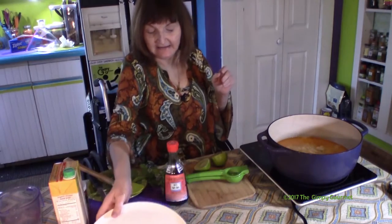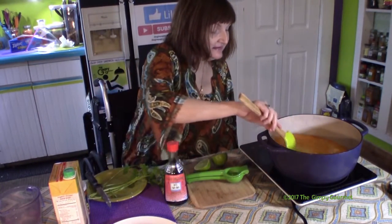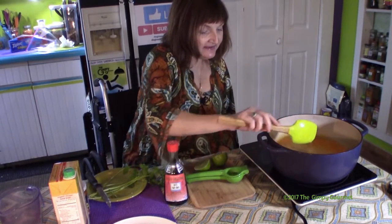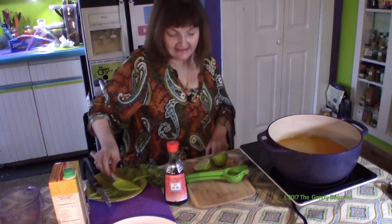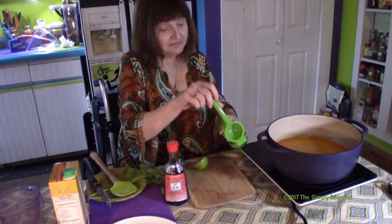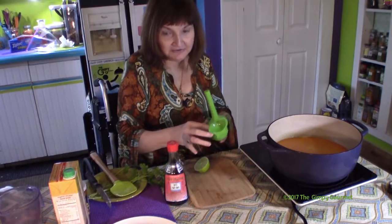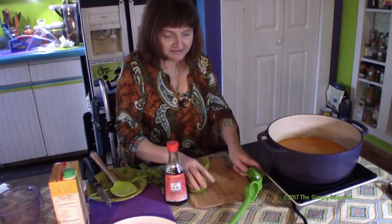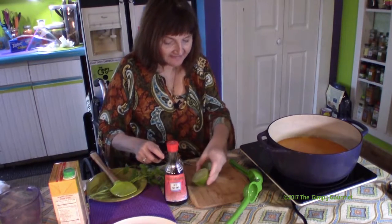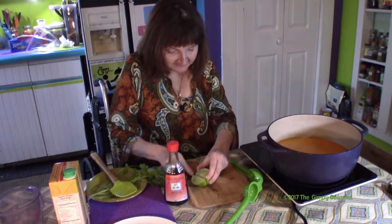And then we're going to add in the last of the seasonings, but they're what gives it its kind of Asian flair, I'd say. The first thing we're going to add in is some lime juice. And as this is winter, when we're filming this, the limes are really big, almost too big for my squeezer. So instead of showing you the real neat trick with the half ones, I'm going to show you a real neat trick on what to do when they're too big.